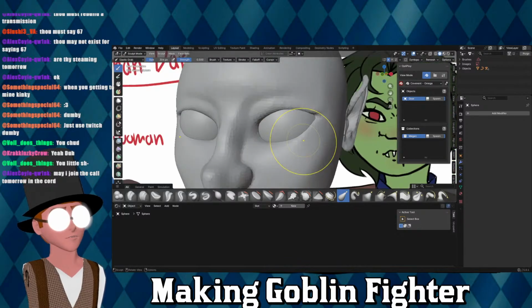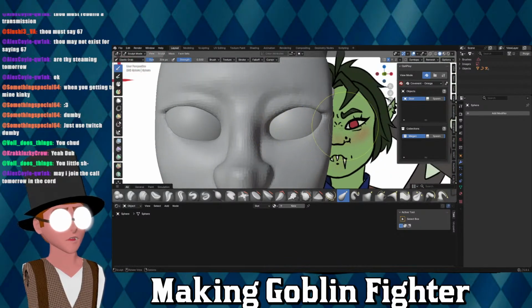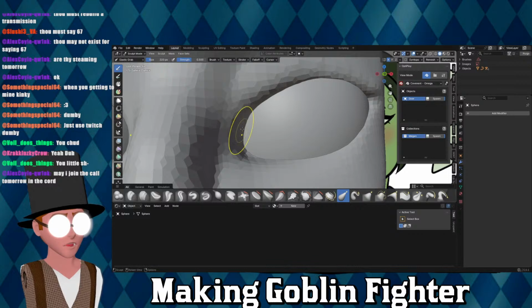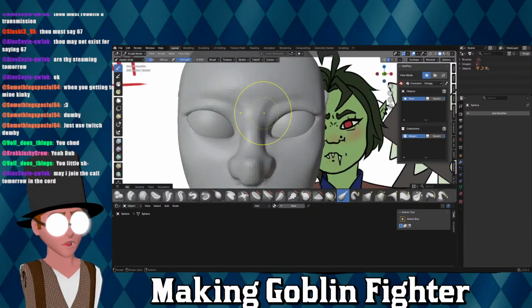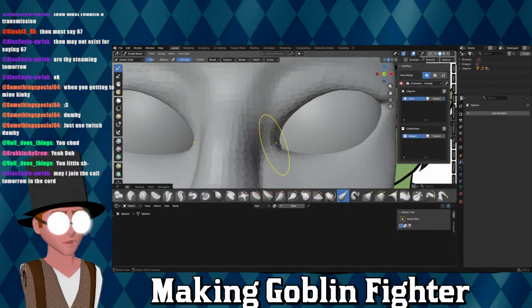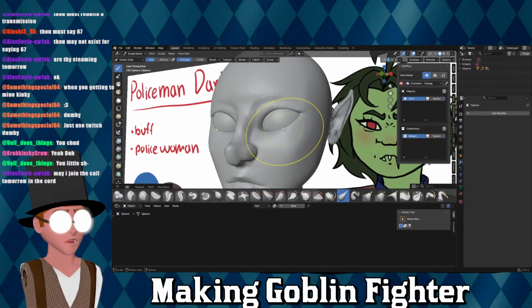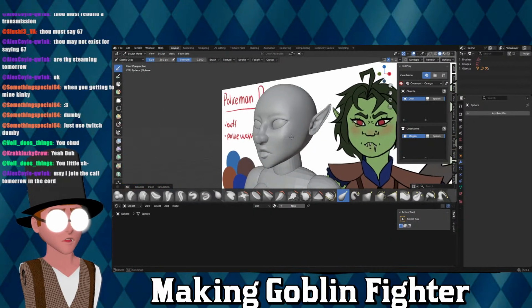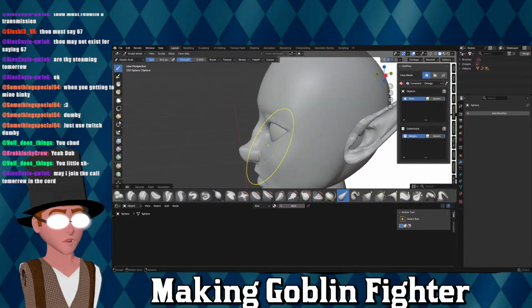Check here. That's good. So you can see here it tapers off a little more sharply than normal, so we're going to embrace that sharp taper it has. Scooch this up a little. So this is what we have for the Goblin character.